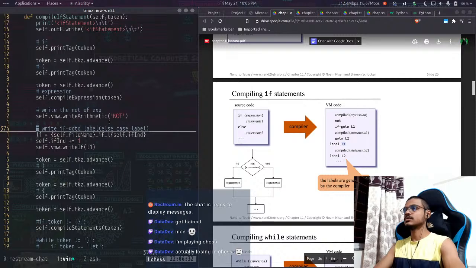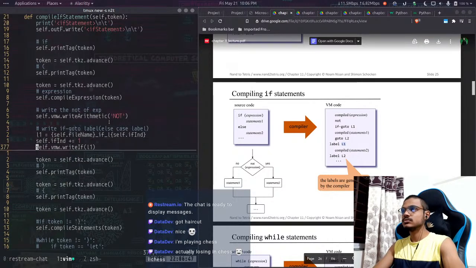Let's paste it here. So now we have L1, and so we have returned the not operation.